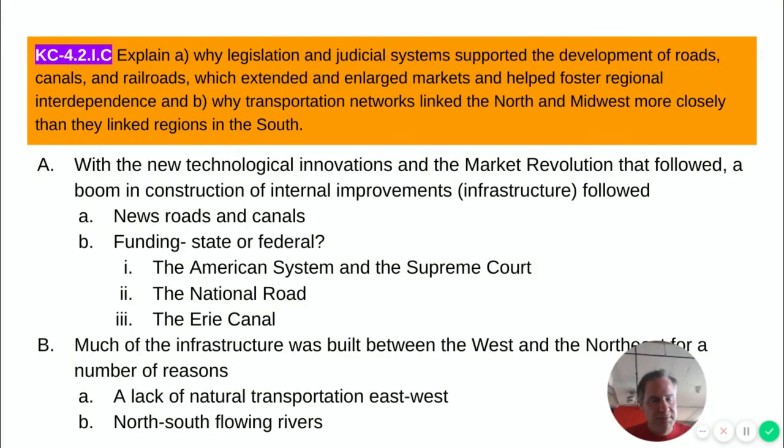Once the infrastructure was built, people began to ask whether it was fair that so much national spending was occurring on roads and canals going west to east. The answer was that it was necessary: few rivers in the United States run west to east — they're primarily north to south — and roads had to traverse the Appalachian Mountains, requiring intense and expensive construction. North-south trade didn't need as much infrastructure because existing rivers and coastlines already moved cotton north and northern products south. But southerners felt they were being taxed to build roads in parts of the country that didn't affect them, and southern Republicans cried foul, calling it an abuse of federal power.